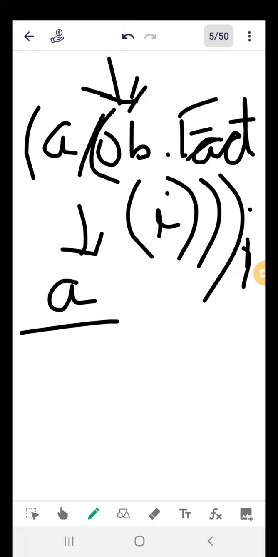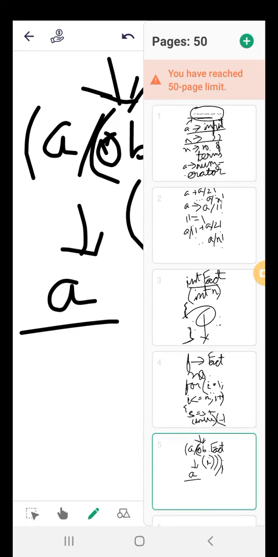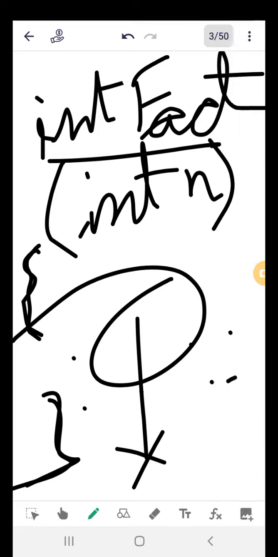Like this you can create an object of any class. Ob is the name of the object I have created. Now ob.fact, inside the bracket i is passed. That means this i value will be the value of n here, and with this value of n it will be calculated.